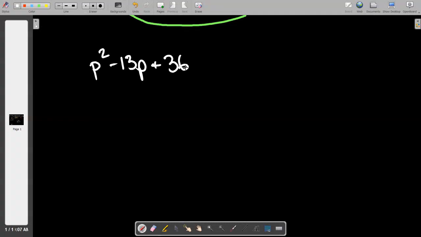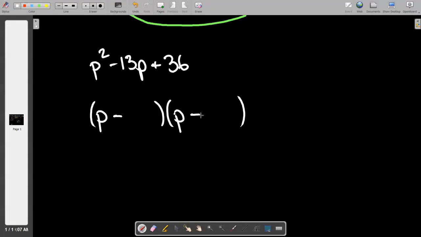Start to rank these in your mind. You start to develop the ones you see coming and you go, yeah, baby, easy money. Yes. So there's so much redeeming quality about this problem. The first thing is that there's no number in front of p squared. So this is one of these easy peasy ones where I don't have to sweat all that stuff. And then on top of that, they both have to be minuses because they multiply to make positive 36. But of course they add to make negative 13.